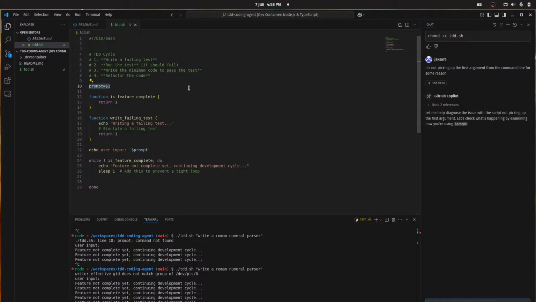So yes, I installed Codex in the backticks.